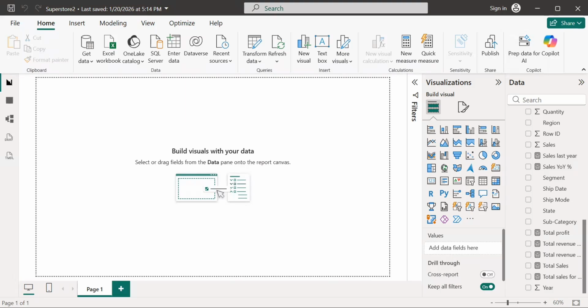Time intelligence functions only work correctly when dates are continuous and there is a single authoritative date table, which we already have. We have seen same period last year in module 5. And now let us look at DateADD. It's flexible time shifting. So, definition: DateADD shifts the date context forward or backward by a specified interval.